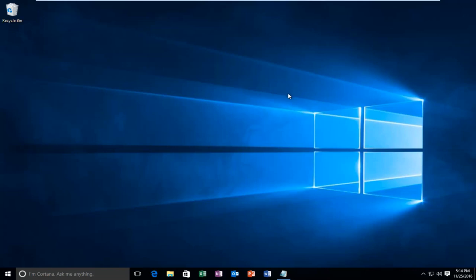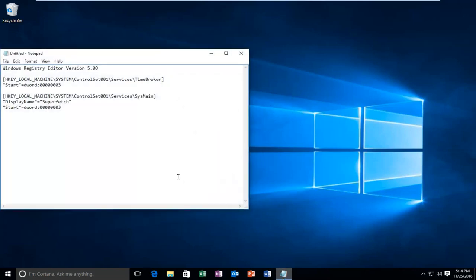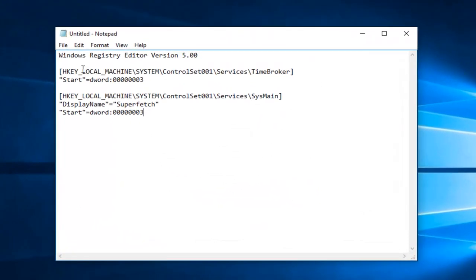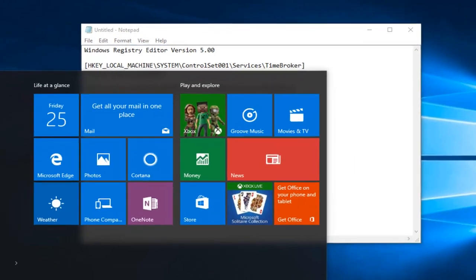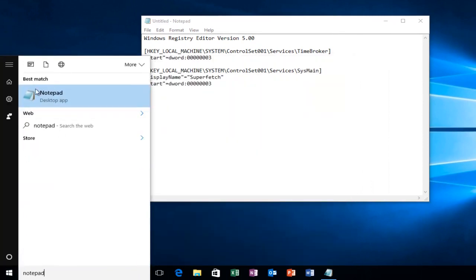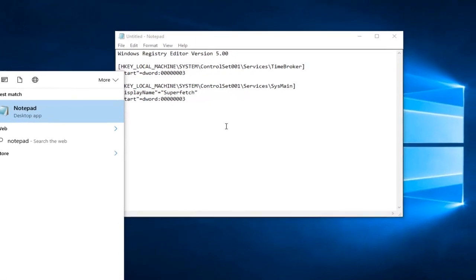So very straightforward here. I'm going to have this text in the description of this video. What you're going to do is basically paste it into a notepad file on your computer. So just go to the start menu and then type in notepad. You would click on this. The icon is a little notepad if you guys have never done this before.